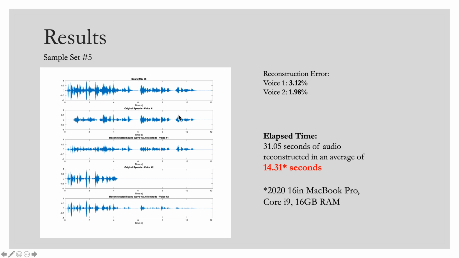I also want to go over to sample set 5 just to point out one area where it's not perfect. So again, this first chunk of the sound wave reconstructed nearly perfect, but this is supposed to be completely blank, and obviously that's not blank, so it pulled some sound data in from over there. But again, it recognized to some extent that it's supposed to be of a smaller amplitude because it did suppress the amplitude. So that is a good sign. It just needs to be made a little bit better.